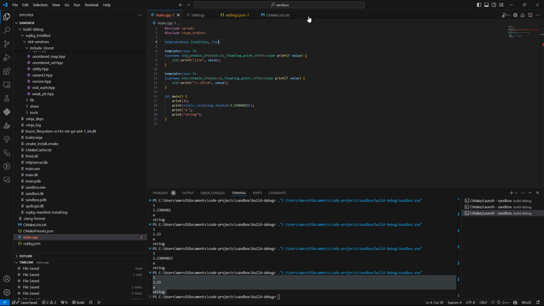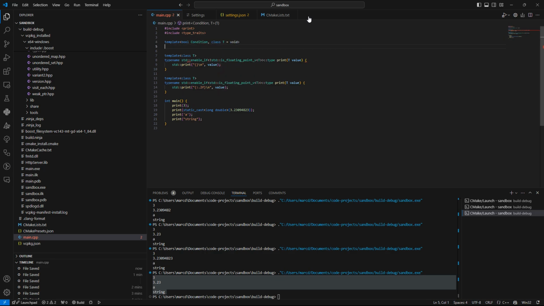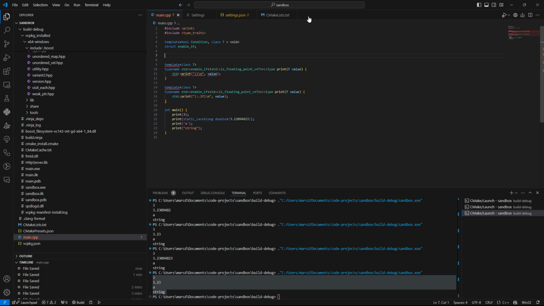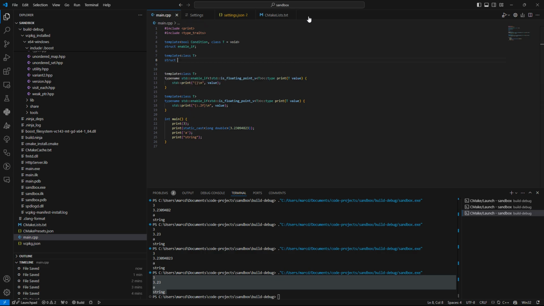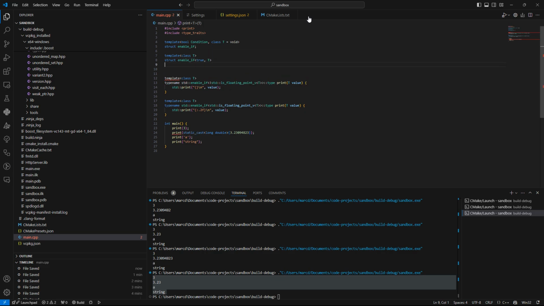Condition and class t equals void, and then we have a struct called enable_if, and that's gonna be empty, and then we have another implementation of enable_if for the specialization actually, which is gonna have class t and then struct enable_if with true, because only enable_if with true is defined, and anything else than true is not defined.